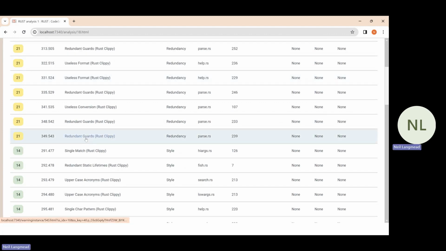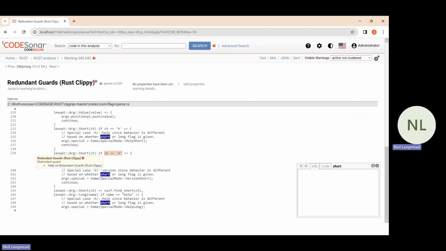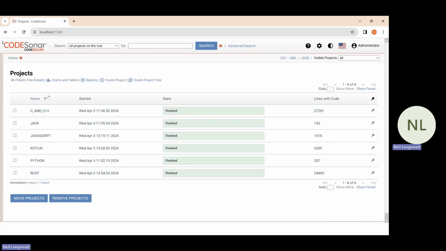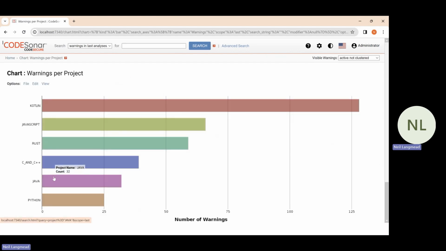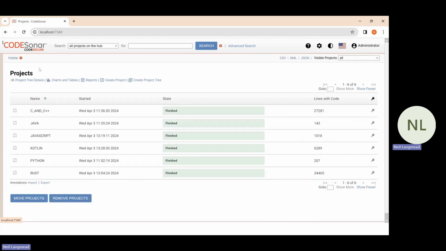And then finally, Rust also has reliability and redundancy as its main taxonomies, and also style. Here we see redundant guards, again coming from the Rust Clippy tool, and seamlessly displayed in the CodeSecure dashboard.